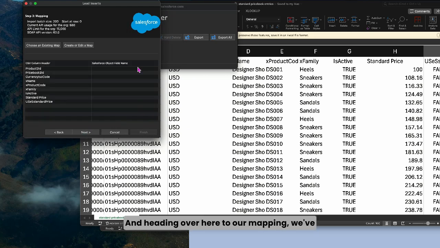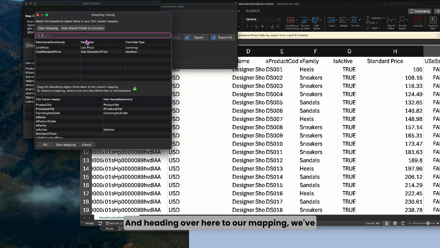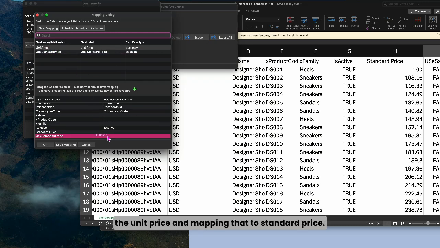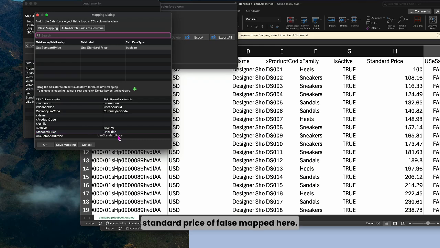And heading over here to our mapping, we've got our Product2 ID and our Pricebook2 ID and our currency code. We are making these active, and we are setting the unit price and mapping that to standard price. And we're going to use our use standard price of false mapped here. It looks like I had a capital S, so it didn't map.